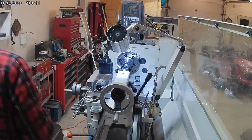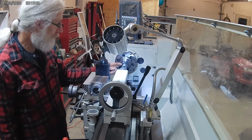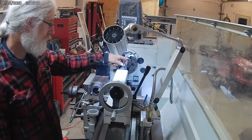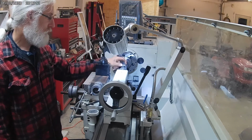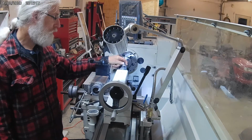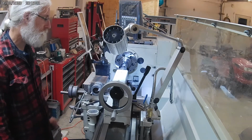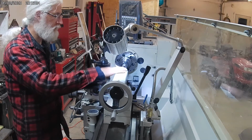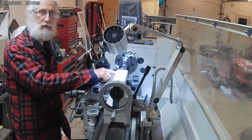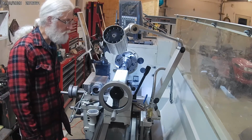Okay, now I gotta figure my depth here. Okay, so I did some measurements, and it looks like from the bottom of the bore here, where the bit's gonna touch, to the full depth that I need for the drill hole is going to be 22 millimeters. So now I know what I'm gonna do. I've got this set so it touches off where I've got 10 millimeter on the quill markings, so I'll run it up to 32 and then I should have my right depth.